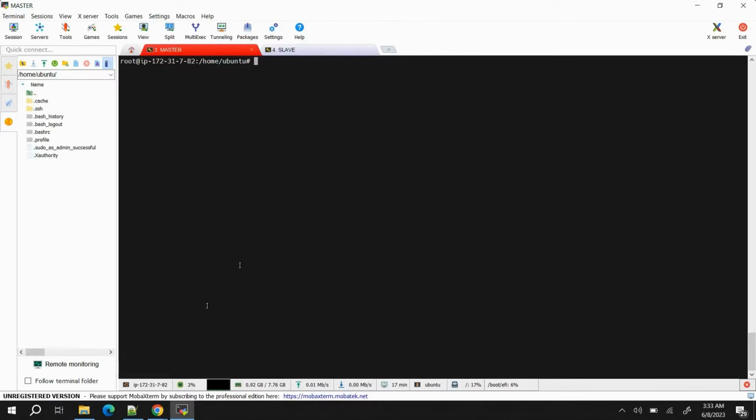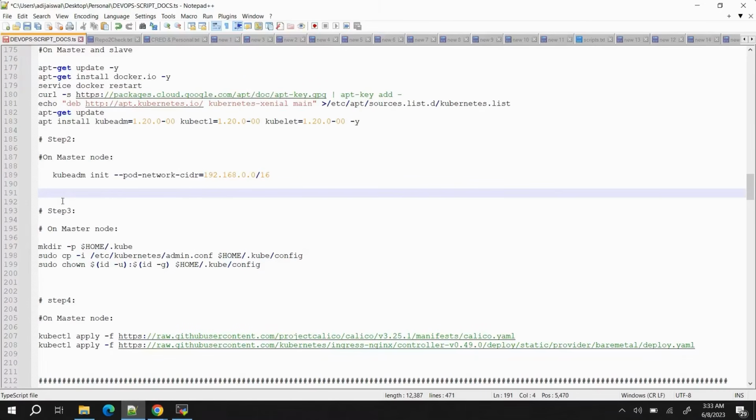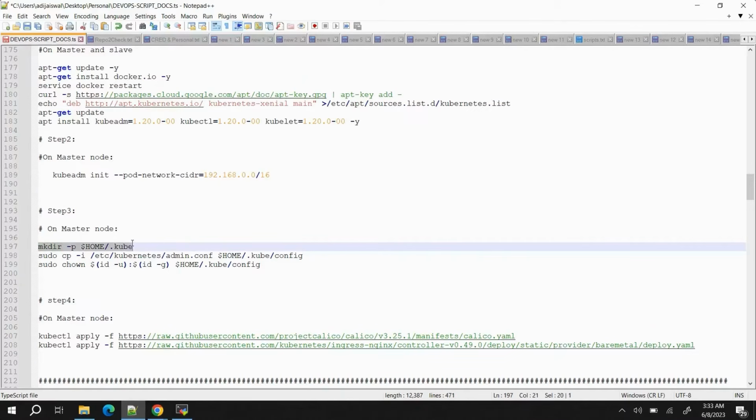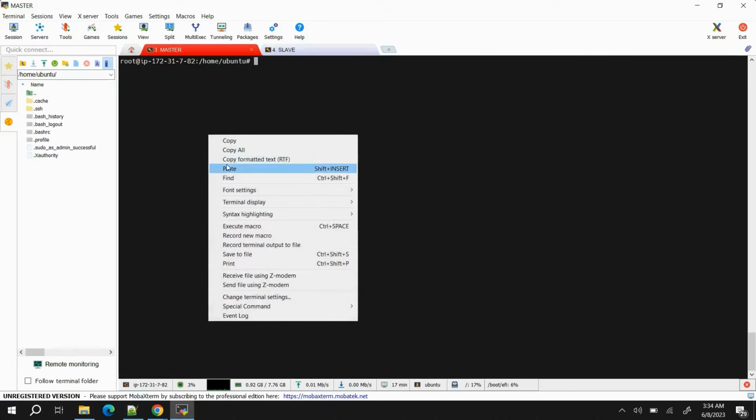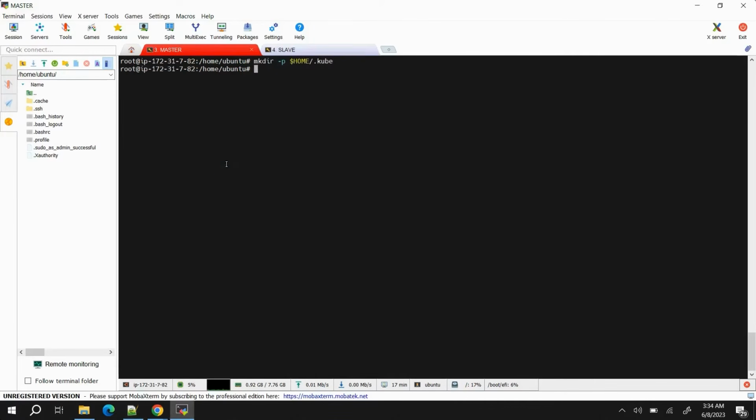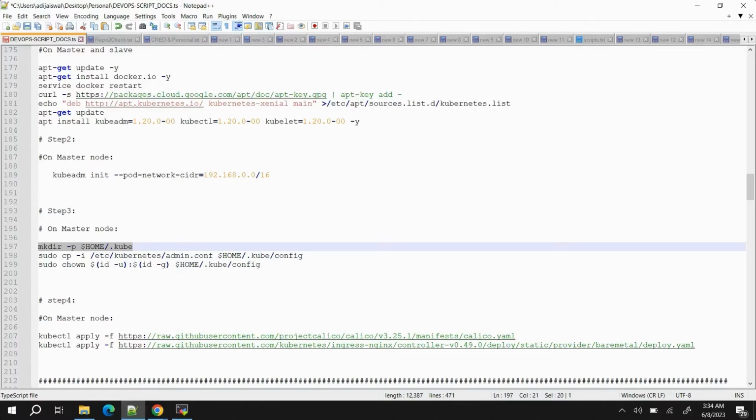Okay team, so as of now we have connected our slave node with the master node. Once these things are run, now we need to run these commands. Let's copy this, and this we will need to run inside the master. One by one we will run.